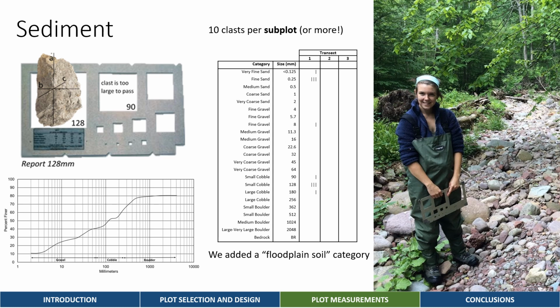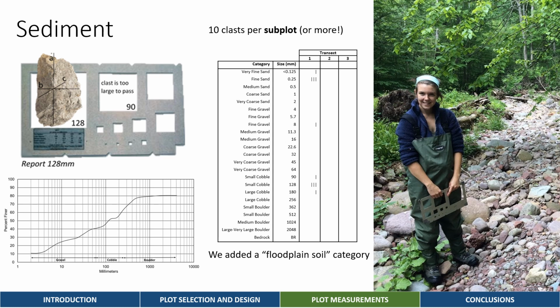If you pick up a clast, it's got 3 axes that are all perpendicular to each other. The A-axis is the longest axis, and the C-axis is the shortest axis, so basically the thickness of that clast, and the A-axis would be the length of that clast. The B-axis is the intermediate between the two. And this is what we want to measure with that gravelometer, or if you choose to measure with an engineer's rule, that's fine too. The gravelometer makes things really quick and easy because all you do is pass the clast through the holes in the gravelometer, and it acts like a sieve with really large openings.